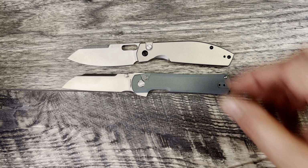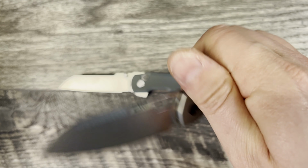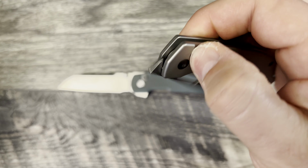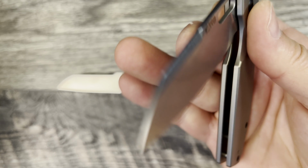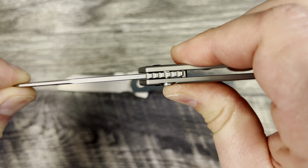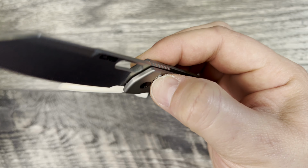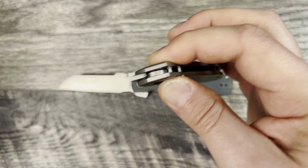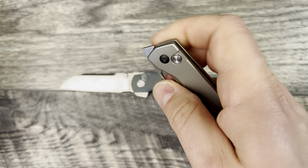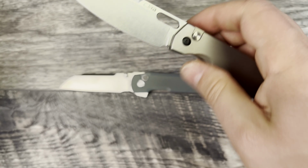But if not, I would keep this knife, and this would be more of a daily use and abuse type knife, which I think she'd be okay with, because she bought this with the intent of me using it and abusing it. And let's stop for a second, because I wanted to talk about that. This has no side to side play, no up and down play, and it has a little bit of lock stick. You hear it? And I think that is why you have no lock rock, because of very tight tolerances and it's sticking in there.